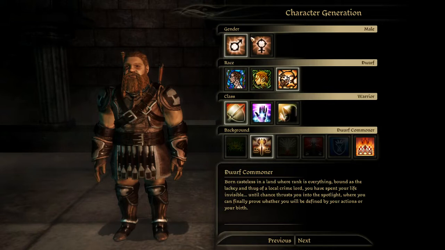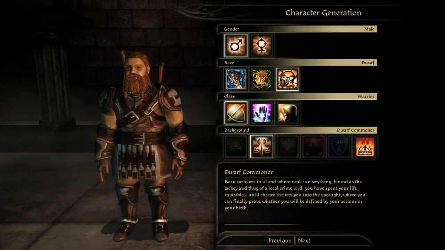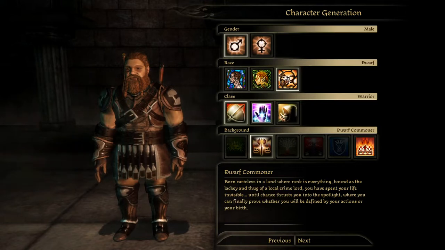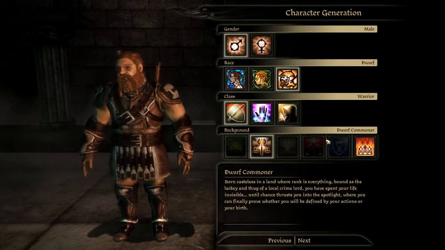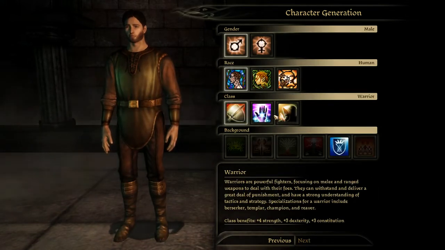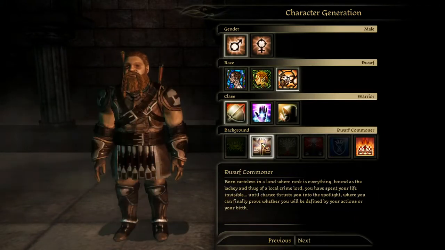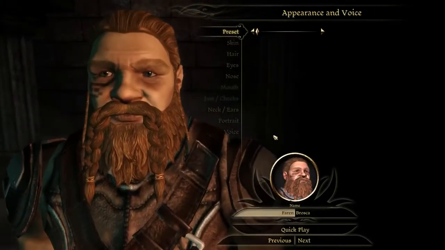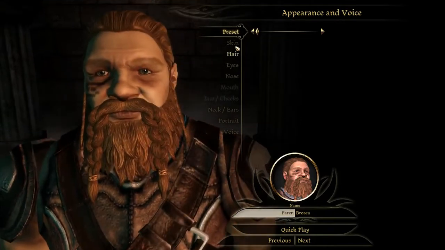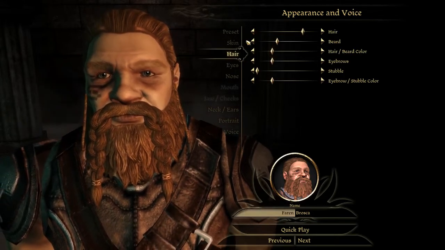We're making our character here, and as you can see, we're going to be playing a dwarf. You get to pick your race here. You get to pick your starting class, although dwarves can't be mages. And then you get to pick your origin. Depending on which race and class, you can pick a different origin. We're going to be going with Dwarf Warrior and the Commoner origin. Actually, I think we can work with this. Yeah, we can work with this.